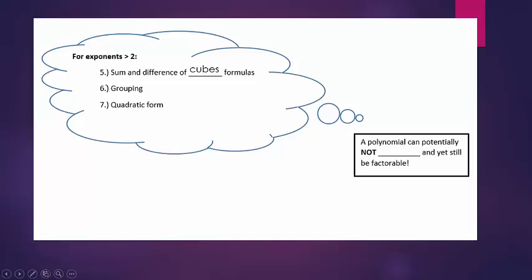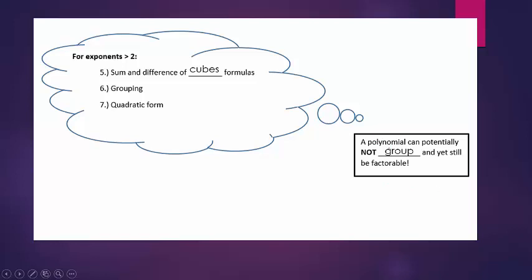We still can utilize grouping. It might not work for us. It's not bad to try it, but you may not get anywhere from it. You don't know unless you try. And then I'm going to teach you another method called quadratic form. So within all your tricks to factoring, you have the X method with grouping, GCF. We're going to add on 3 different tricks to that. Just makes you more skilled in factoring.